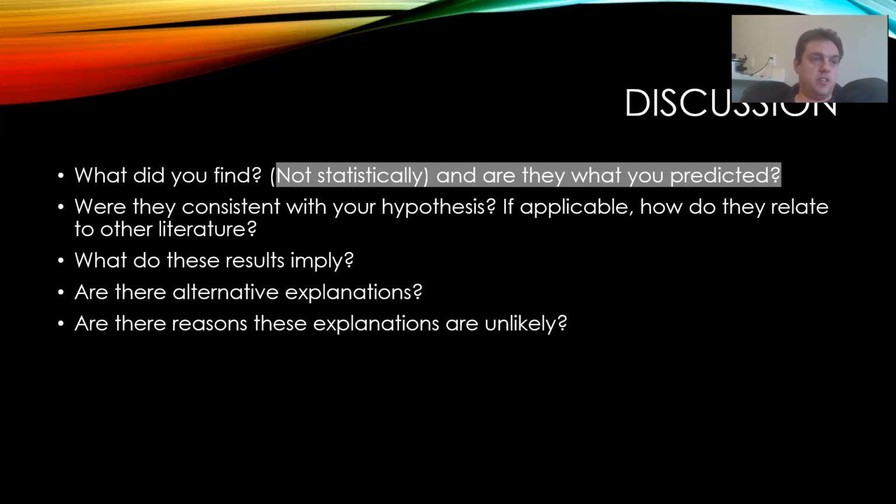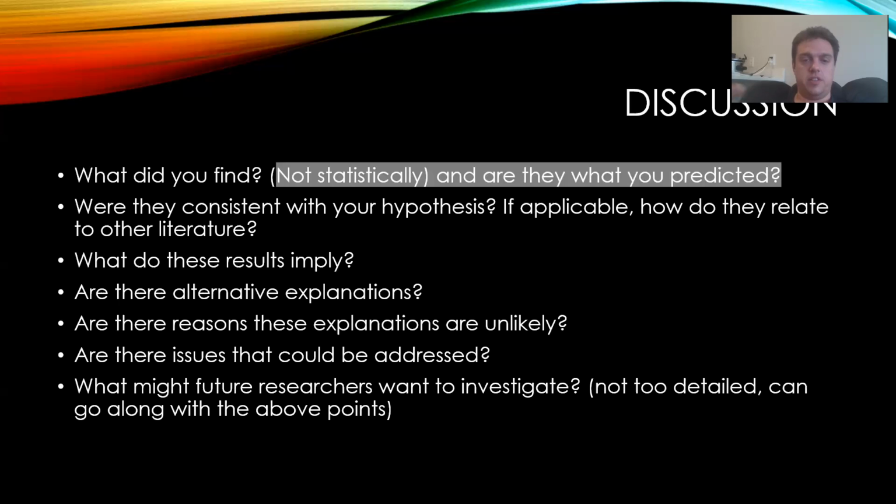And then, are these reasons unlikely? This is where having a rubric for the discussion assignment, I feel a little iffy on. I will make one anyways, but it depends a lot on your study which of these you'll bring up. Generally, you bring them all up, but it depends a little bit. I don't want you to force it too much and bring up an alternate explanation that makes no sense, just to have it in there.